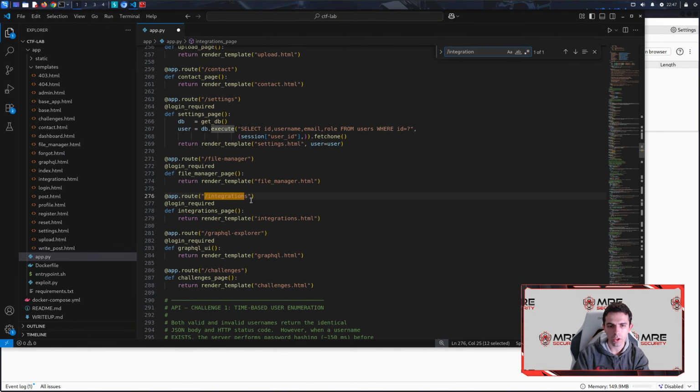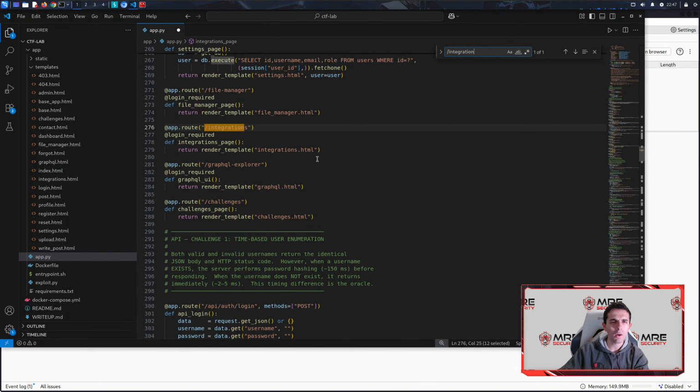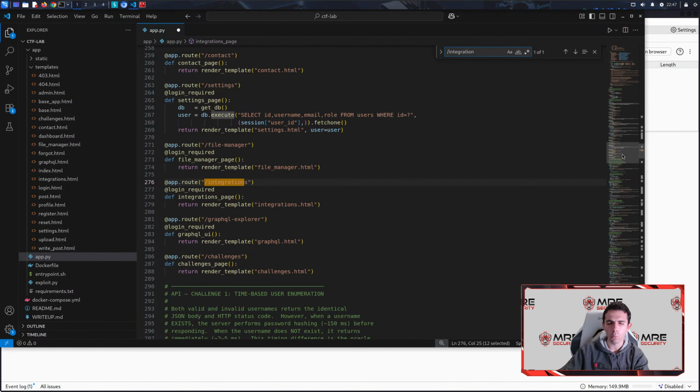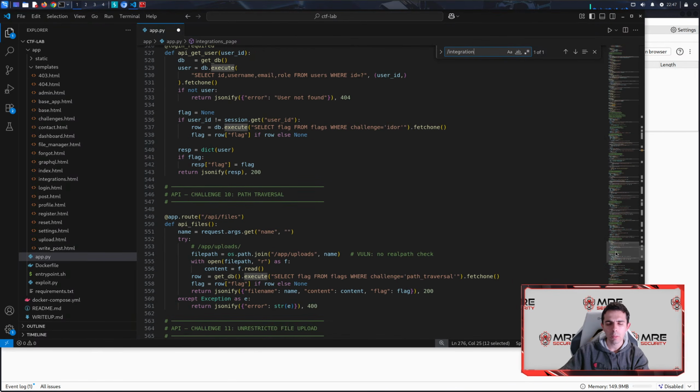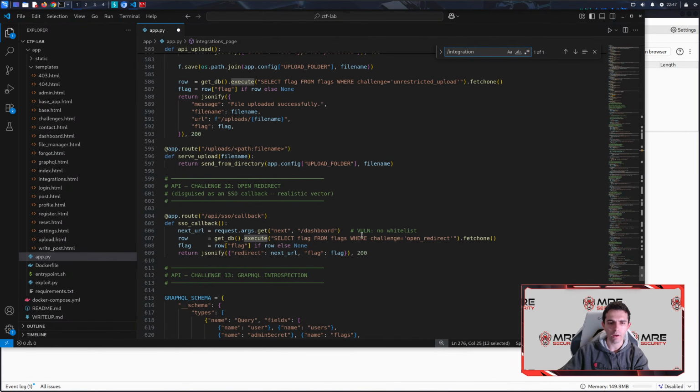So integrations only goes to the integrations HTML. So I don't really know how exactly that works, because I didn't see anything that would technically redirect you besides having that JSON there. And even then, the JSON won't automatically redirect you. So I don't really know what this is doing exactly, unless I missed it. If I did miss it, let me know in the chat and we'll go back to it.